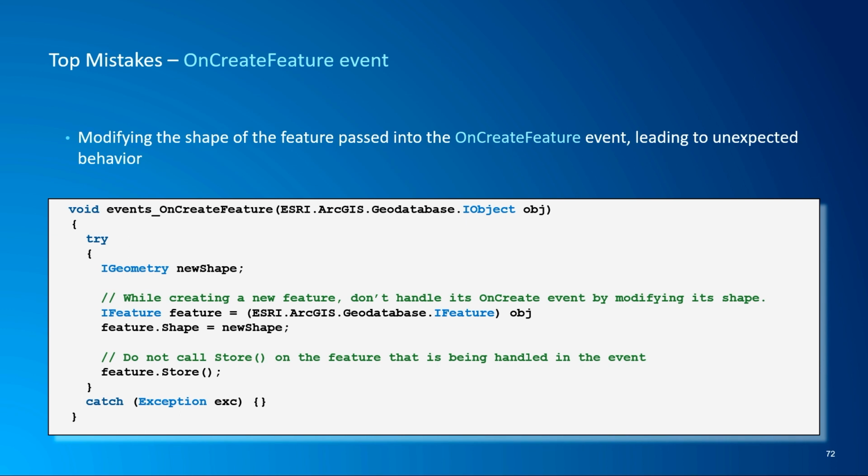What is it connected to? And if you modify that in the on creation events, then our system gets out of sync and bad things will happen. So remember not to change the geometry on create feature events.